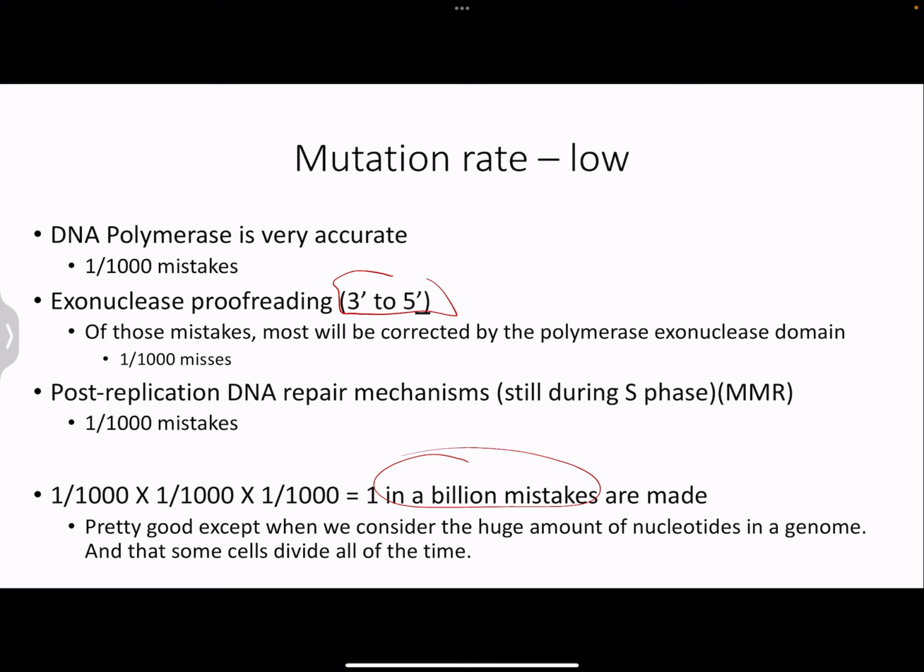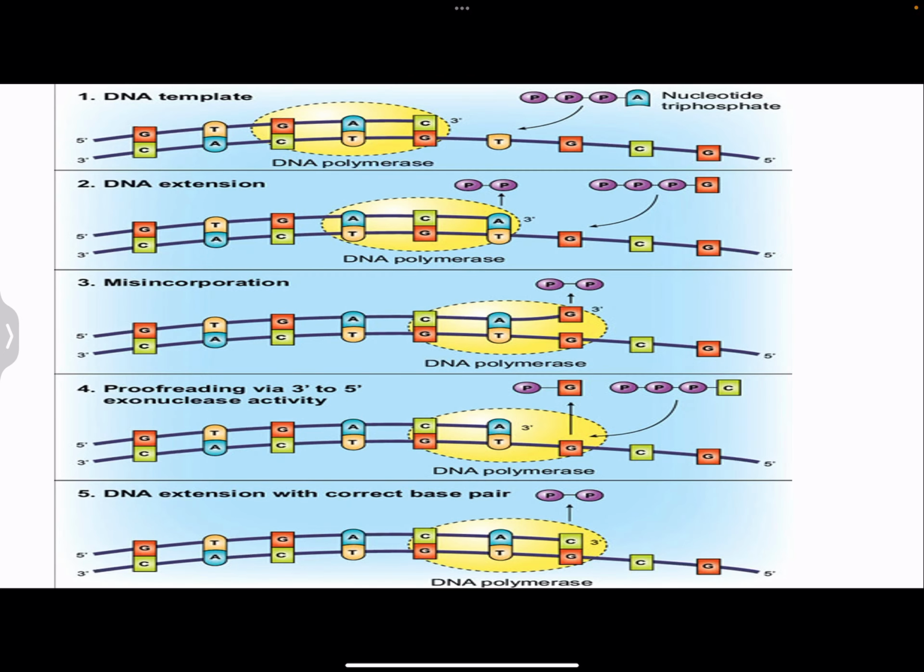So we're only going to make 1 in a billion mistakes, which might seem great until you keep in mind that we have 40 trillion cells, which are dividing a lot. And each cell has 3 billion nucleotides in it. 6 billion if you count the fact that it's diploid. So that means every time we divide a cell, we might make 6 mistakes. And over 40 trillion cells, no wonder earlier when we saw someone has like retinoblastoma, flying without a copilot, you're bound to get a mutation in one of those cells. So it seems like pretty good, and it is, but it also leaves a lot of mutations to accrue.